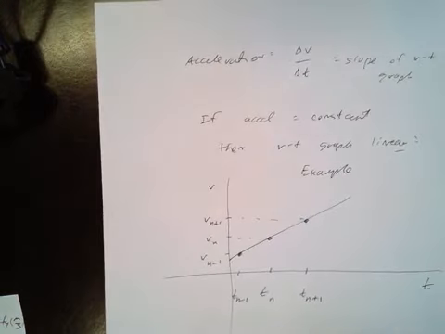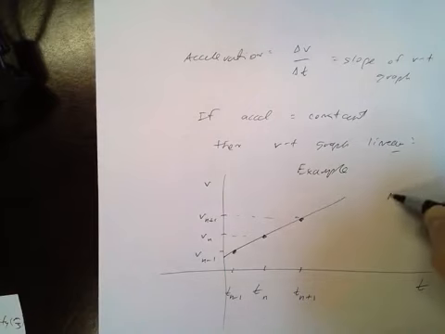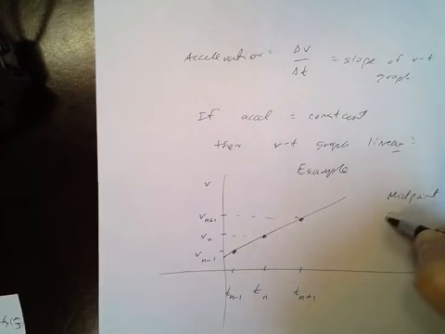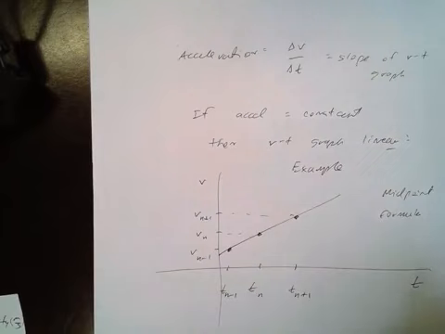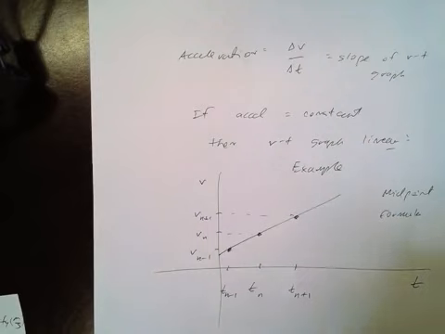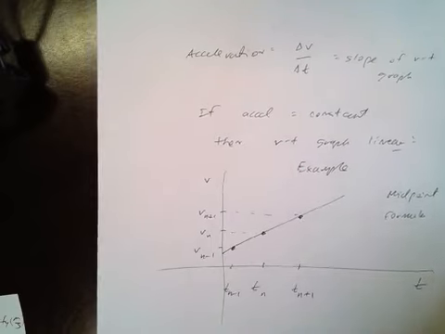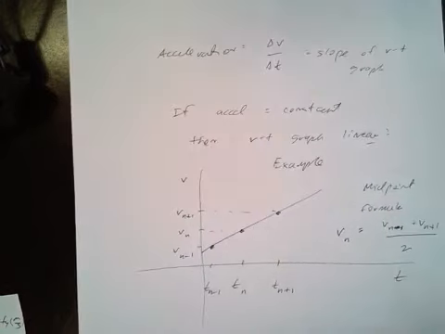Since we're going to be dealing with linear VT graphs, we can always use the midpoint formula. And the midpoint formula for a line just says to find the midpoint, we take the average of the 2 points bounding that midpoint. So let's apply that to this VT graph. What I'm saying is that the velocity at time n is simply halfway between the velocity at time n-1 and velocity n+1. We can add those together. We can divide by 2.